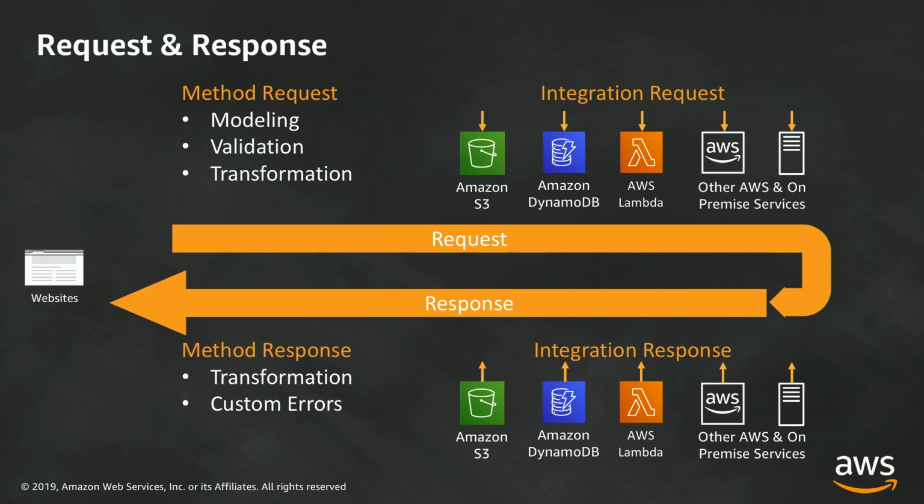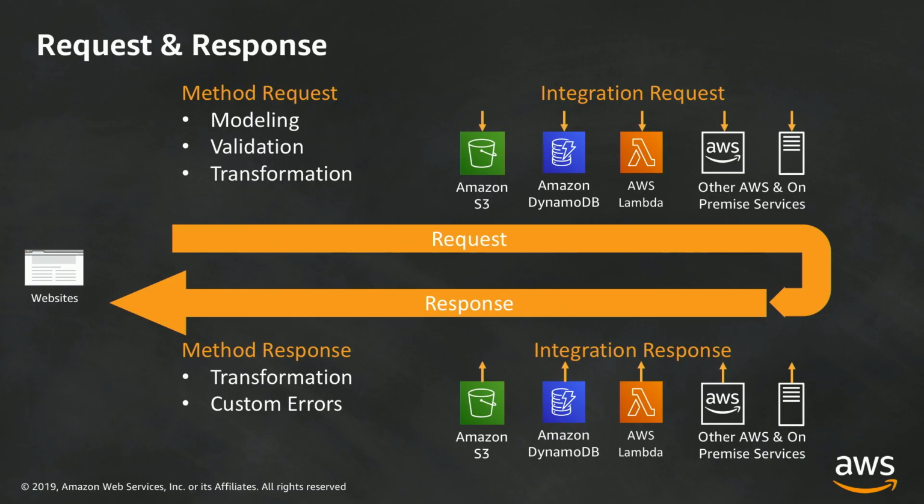So after the service does whatever, so let's say we are integrating with DynamoDB. After DynamoDB does the query and gives us a response back, at this point there's a couple things we can do. One, we can transform it into a format that our client is going to expect, and that's a powerful tool because I'm not having to call all my clients or send emails or snail mail or something saying, hey, we're changing the way our stuff works. Instead, we're just going to change it when we send it back, so it's transparent to your users.